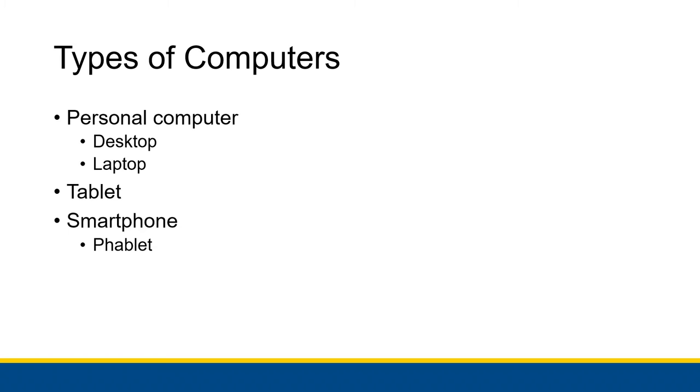Tablets, by the way, don't necessarily have to be big. We have this idea that they are specifically because of things like the iPad or some of Samsung's tablets that are out there that were made to be really big. So then people were talking about the phablet, which is a portmanteau of phone and tablet. People were talking about the phablet as essentially just being a large smartphone. Now, this used to be a commonly used phrase because big smartphones at the time that this textbook was written were kind of a new thing.